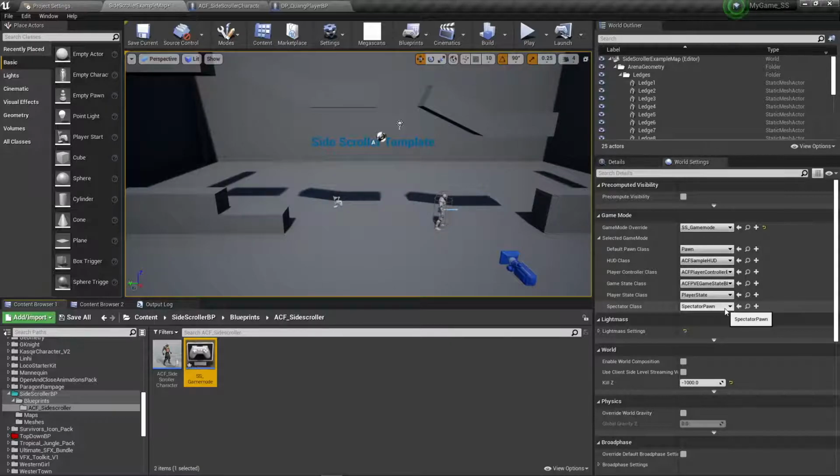The player controller can be left for now. And then our default pawn class is this one. This is what I want to do now.